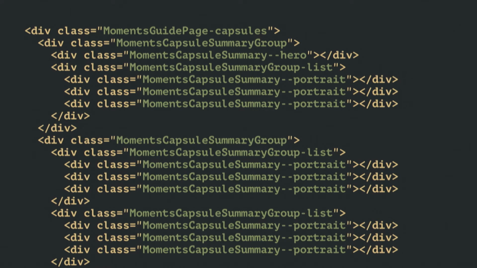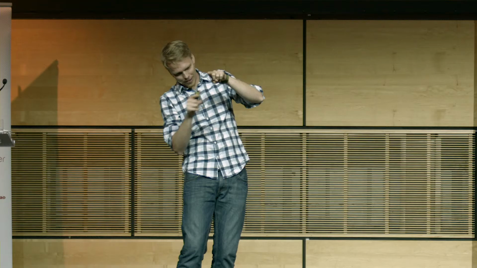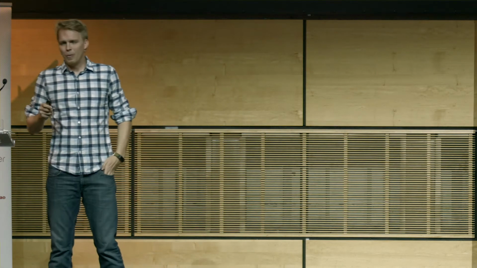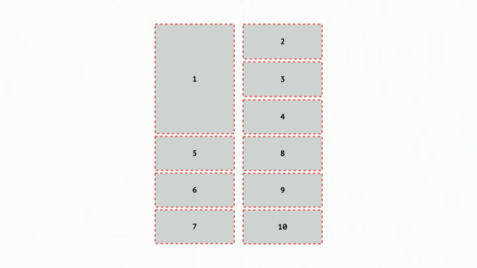So what you see with just 13 cards ends up with all this nesting. Lots of nesting and it's kind of messy. And when you look at the order of things, you see it's weird because it goes 1, 2, 3, 4, 5, 6, 7, 8, 9, 10. And you can imagine if you keep going, 11, 12, 13, 14, 15, 16. So the structure here is confusing. It's not rational the way that a human wants it.